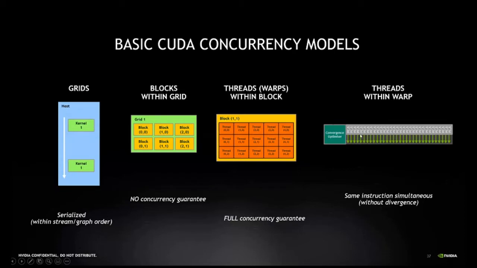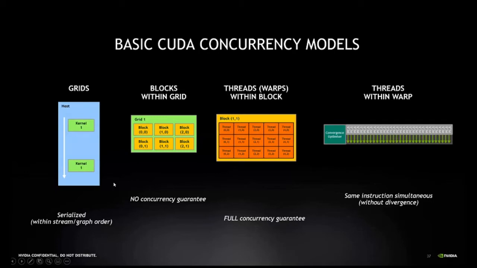Each of these threads has their own program counter. In the middle part, you have full concurrency guaranteed within the warp itself — that means within the SM itself — because you are spawning these in a lockstep fashion inside one single SM. But when you go across multiple blocks, one important thing is that concurrency is not guaranteed. I cannot compulsorily say that the thread spawned in SM index 0 and the thread spawned at SM index 50 ran at the same time. So there is no concurrency guaranteed across the grid, but there is concurrency guaranteed within the SM or within the block itself. On the leftmost side, you see these CUDA kernels, which I'll talk about in more detail.